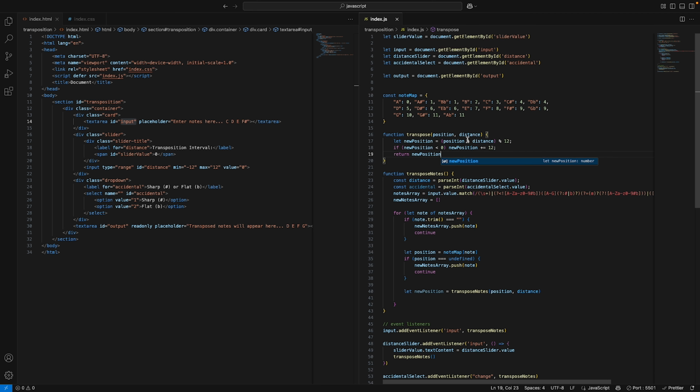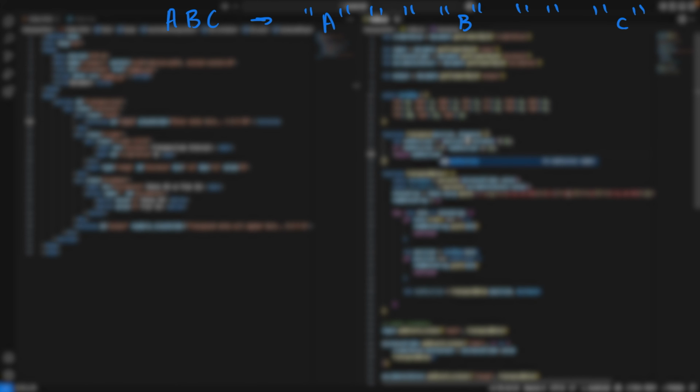Perfect. So now again, I'll show you guys why this works. As you remember, our algorithm is position plus distance.